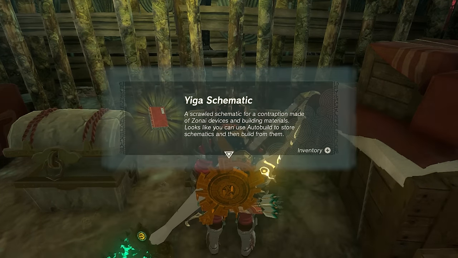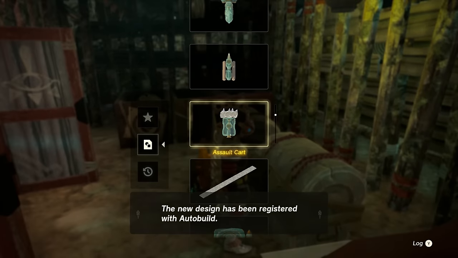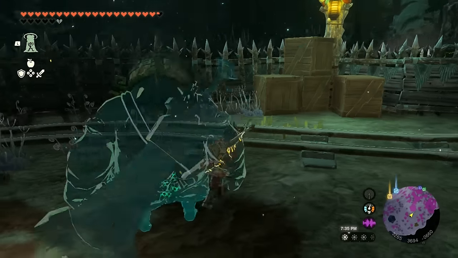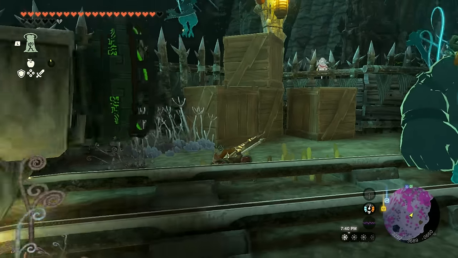Oh, a Yaiga schematic. These are fun because they have some really outlandish things. A salt cart. I mean, how often are you going to use a salt cart? Probably not often at all. Let's just be real. And then I can hopefully use it just to get out of here. Dang it.